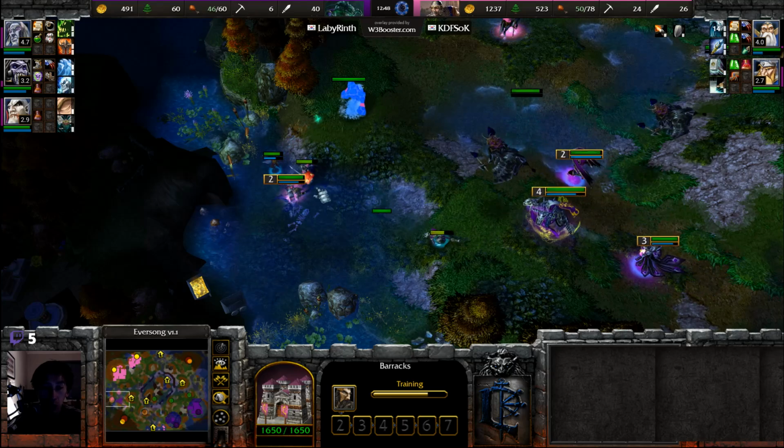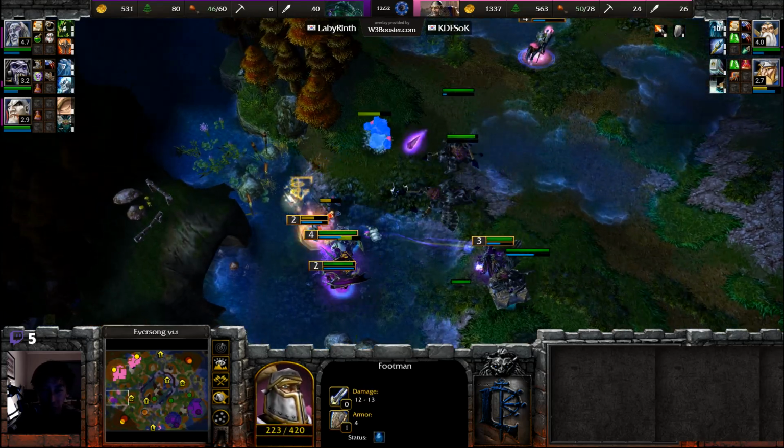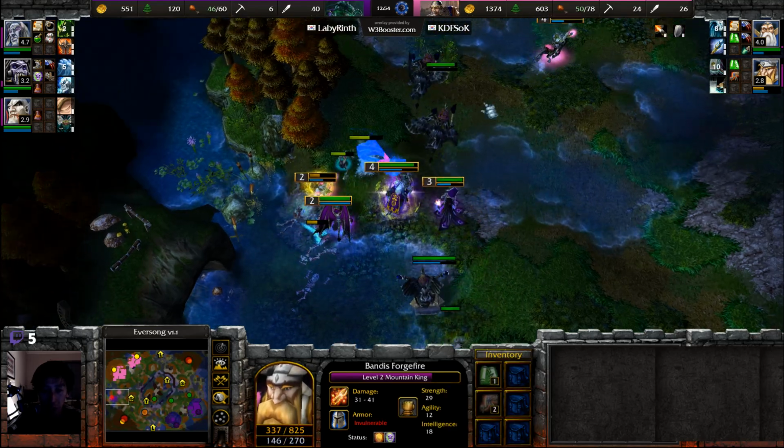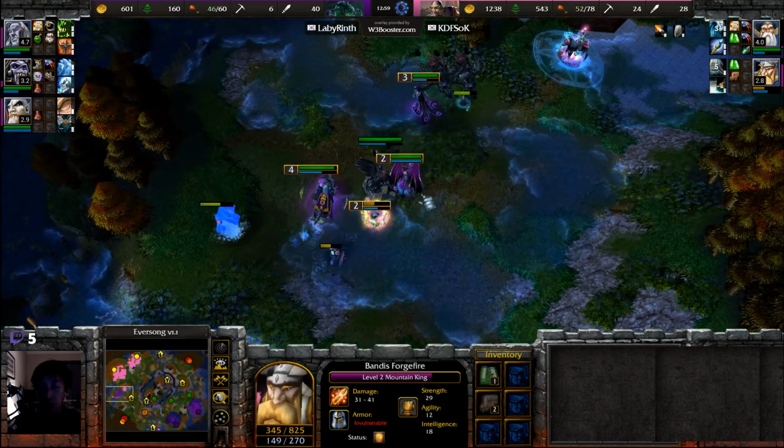All right, coming back across here, Mountain King is gonna pick up that. Oh my goodness, this is an absolute horrible day. Mountain King trying to retreat back. Potion of Lesser Invulnerability. Going to try and retreat, or full invulnerability. 15 seconds.